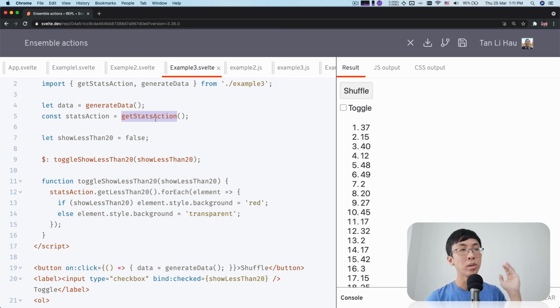I guess you slowly see this pattern where, with Ensemble Actions, you have to have a factory function that creates this action, because this function is always to be created anew. So this function itself is unique, and if you apply it to a few elements, they work together, right?